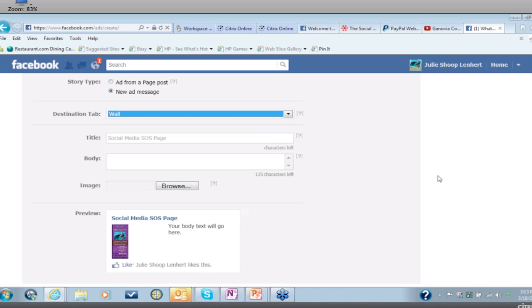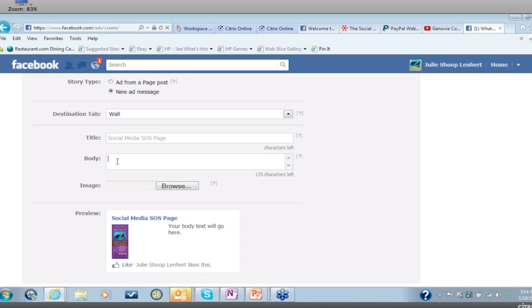Let's just set up a like campaign, shall we say. So the title, I assume it's not letting you click on the title? No, it's not. For some strange reason, whenever you send traffic to your page, it always uses your page name as the title. If you were to send it to an external URL, then you could change the title. So just go into the body.